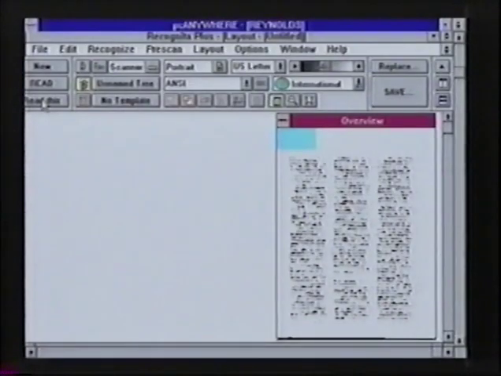Exactly. And the more pages you scan, in effect, the less setup time you're going to have compared to scanning a single page. And we have to do that. For purposes of our demo today, we are going to look at one page with three columns. Right. Let's go ahead and take a look at that three-column document.